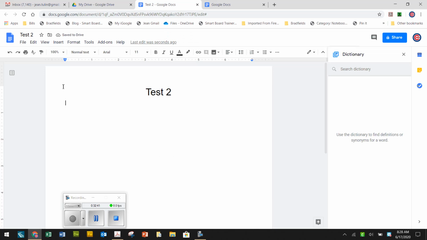And you'll notice that my margin up here at the top is now only 0.75, and over here on this side it's only 0.75 as well. You'd probably never use 0.75. I use 0.5 a lot, but that's what I decided to do for this particular exercise. So now I'm going to ask you to type a few sentences just for practice, and you'll notice that we're back at size 11. I'm going to change that to 14 so it's viewable, and I'm just going to type some nonsense.